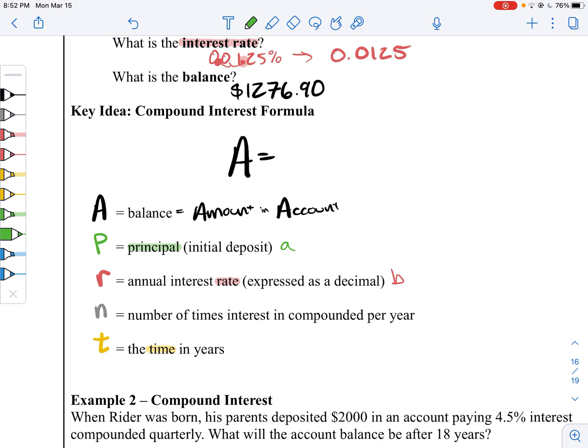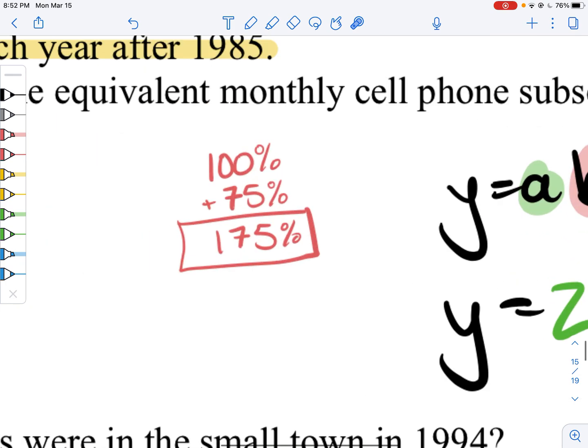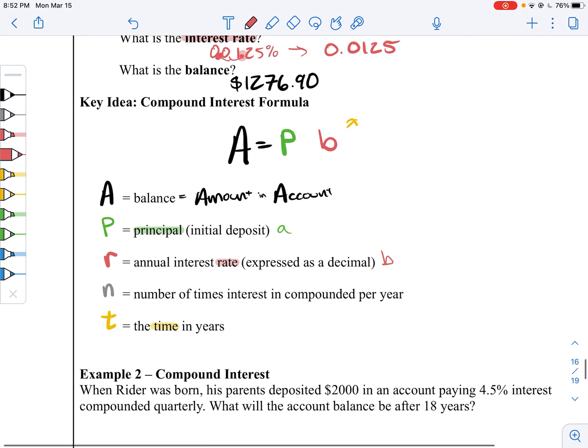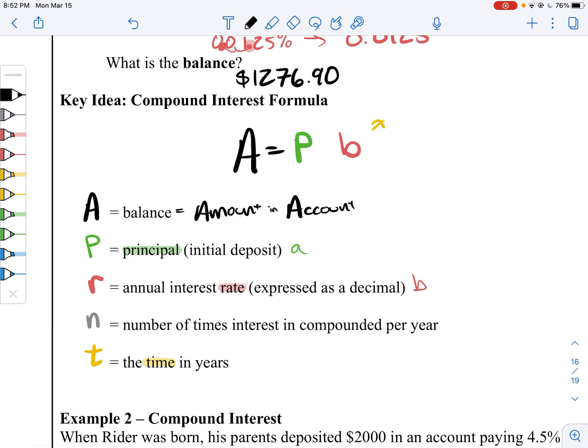well, let's just take our exponential growth formula, right? Typically we have A times B raised to the xth power, right? Because that's exponential growth. But instead of A, we have a P for principal. So P, very exciting. And instead of B, we have an R for rate. But remember back here when we talked about our population, we needed to add 100% to it because it's growing. We take what we already have and we add to it. So this 100%, remember that's 1. That's why we got 1.75. We need to add a 1 to our rate. So instead of B, we have 1 plus our rate, which is R. Cool, huh? Isn't that great?